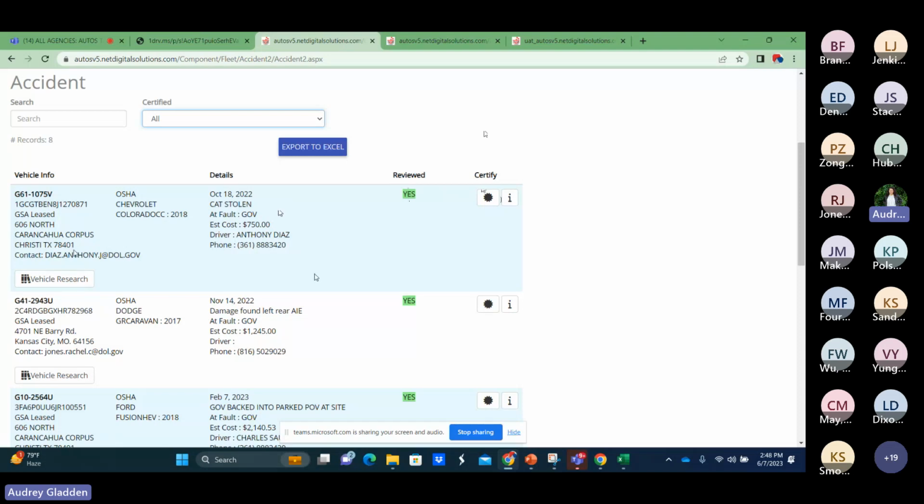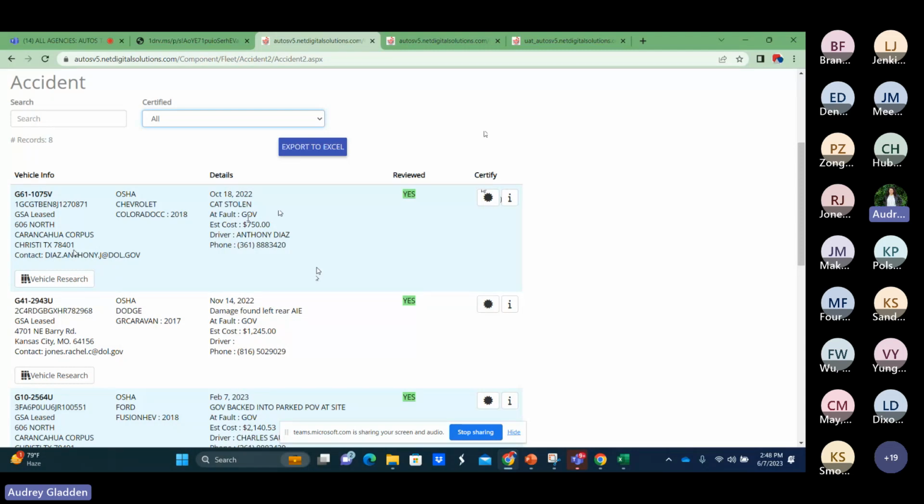And what we like to encourage people to do is review the details that are provided from GSA. Sometimes they have marked the government at fault when you might have paperwork that's saying the other person was at fault or something like that.